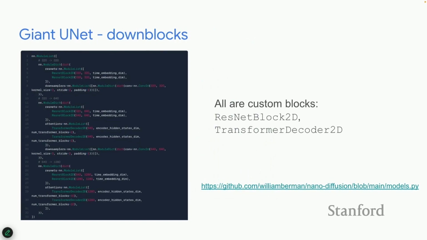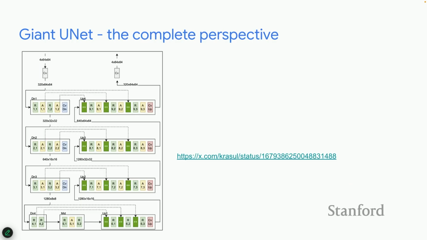So, and here's a bit of a zoomed in look of what goes into that down block component of the unit. You have got a bunch of custom resnet blocks, as I was discussing. I've got a bunch of custom transformer blocks, as I was discussing, but nothing too brutal, nothing that you haven't seen already. So it's just a bunch of composition of those blocks, and I have also tried mentioning the resolution changes in each of the stages. So yeah. And putting it all together, it looks something like this.